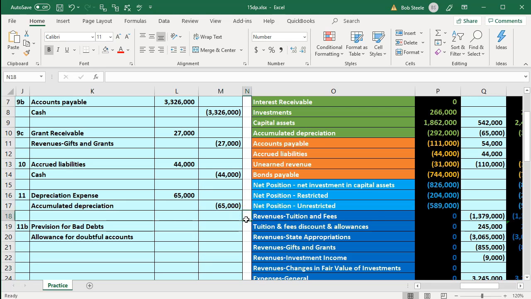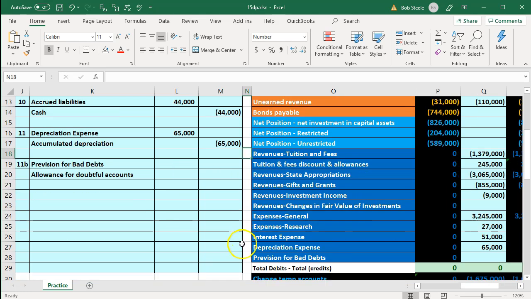But rather than posting it directly to revenue at this point, we're going to be putting it into this account, this provision for bad debt. So it's kind of like almost a contra revenue account here, but we typically record it as an expense in a for-profit type of organization. So because it would be bad debt expense here, it's provision for bad debt.